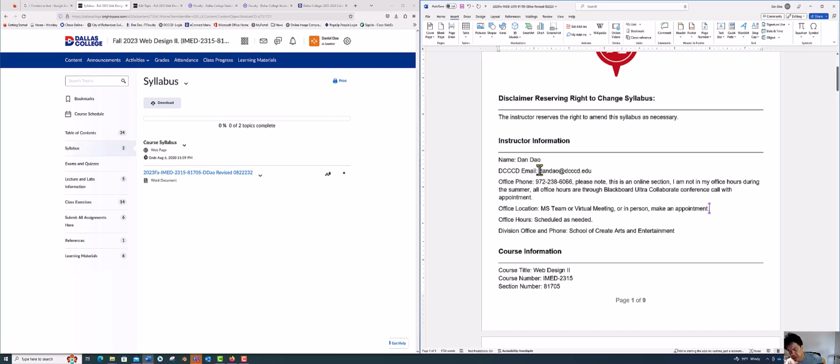Again, email is the best way to get a hold of me. If you do send an email, I need to know what course you're sending from. It helps if you use Blackboard or your Brightspace. You send me an email, it tags your section number and course number. I teach 4 sections of this, so I need to know who's coming from where, what email is coming from what section. So please don't send me a blank email. I have to ask you what course you are enrolled in, and it's multi-layer emails back and forth. So please identify who you are, what course you're taking, and what section you're taking it from. All right.